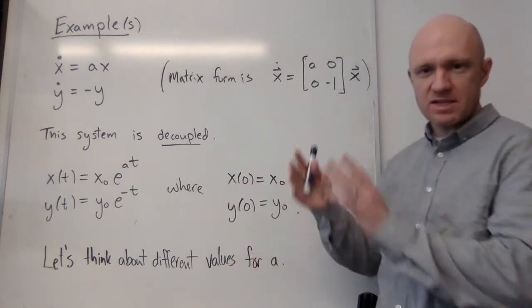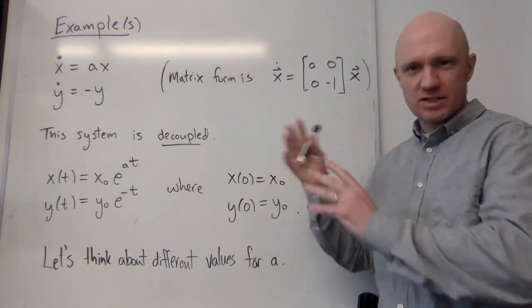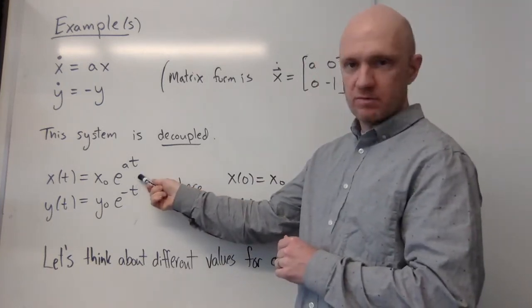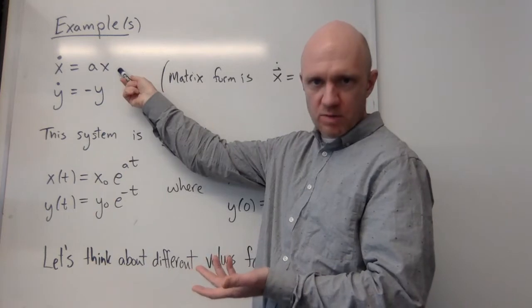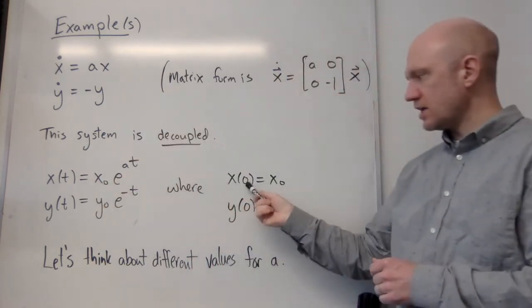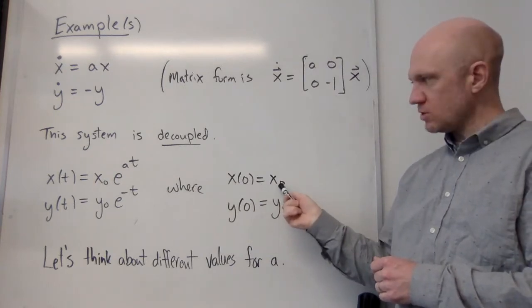Okay, so not that amazing yet, but let's solve it, and let's just see what kind of pictures we can draw. So x of t, we'll solve it. This is an exponential decay or growth depending on the value of a. That's x of t equals x naught e to the at, where x naught is the initial value. That's when you plug in t equals 0.